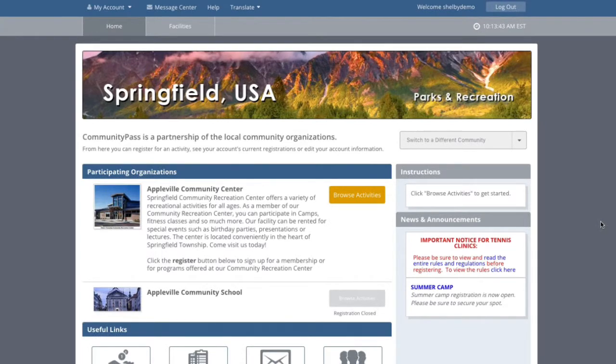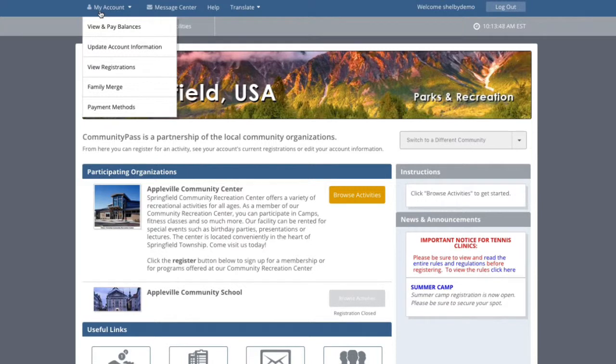There are a few self-service tools on the public site, including features that enable the public to view and pay any outstanding balances that they may owe you. They can view those and pay those at any time through the public site. They can retrieve historical receipts. And if you are doing before and after care, they can retrieve flexible spending statements that will group transactions by calendar year and by individual and put your organization's tax ID on there.